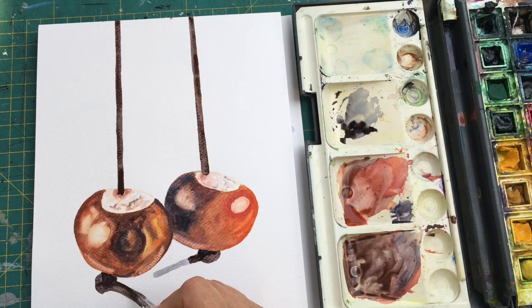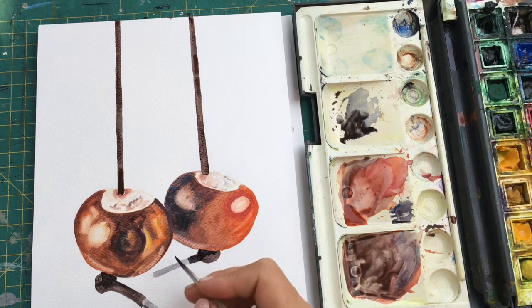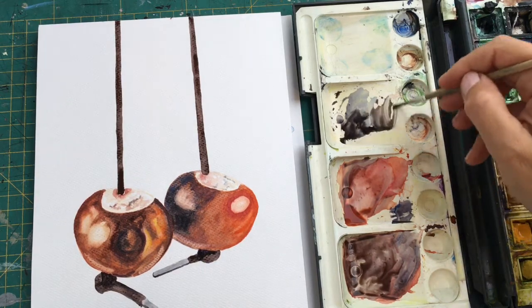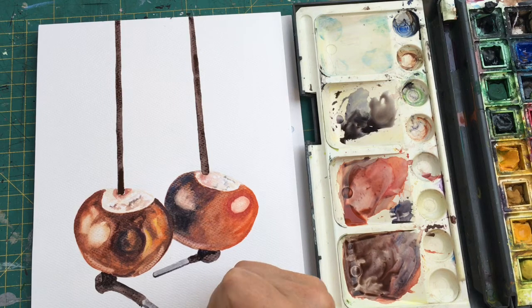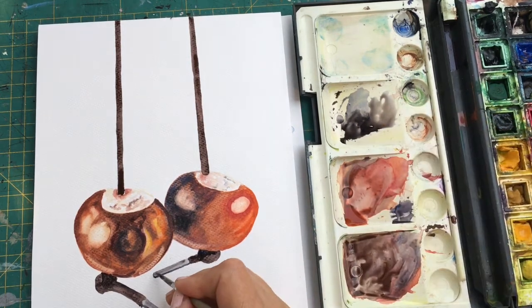Bring the shadow along the top of the... And we're going to use the same pigment to just run a line down the bottom edge of both of those ends. We're going to put a circular end on here, but we can't see the other one, so we're just going to try not to draw round these structures because it'll end up looking like a children's drawing. Just thin down the paint and put another stripe along the top. And then I would wait for that to dry and look at it again and see if it needs an addition of a bit of extra colour.